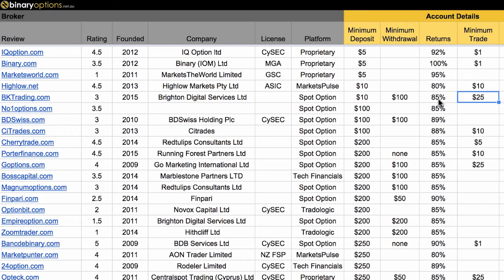Other things to consider — as I've mentioned in another video which I'll link to here — you should review the bonus terms and conditions. A lot of these brokers will still offer you a bonus, so even if you deposit $5 they might attach a $5 bonus to that, meaning there will be turnover requirements before you can make a withdrawal. You should also familiarize yourself with the withdrawal terms and conditions of all the brokers you choose.